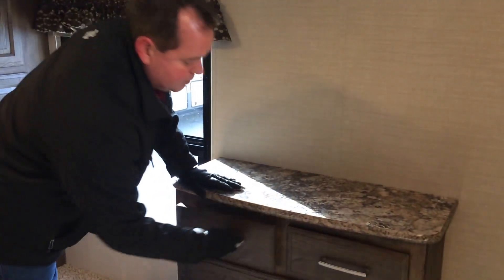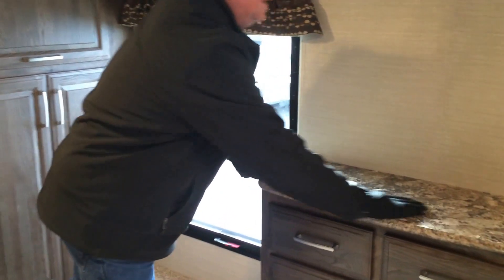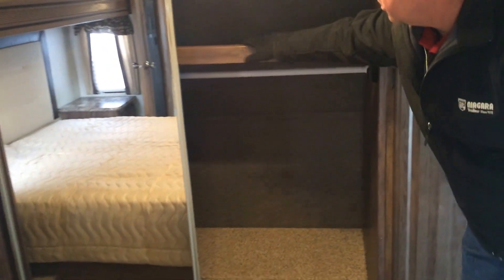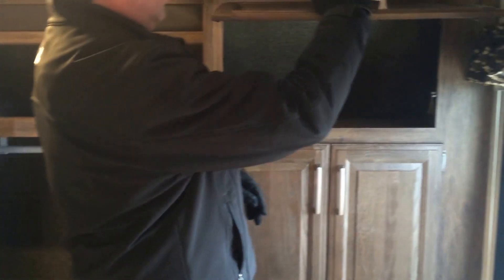There's a sliding door going into the master bedroom. Over here we've got a dresser area with small drawers on top and some big drawers on the bottom, plus an additional spot if you like to put a TV. Over here we've got storage and a hanging area on the side, with a little more storage on top. In here we actually have the prep for washer and dryer, and again more storage here.